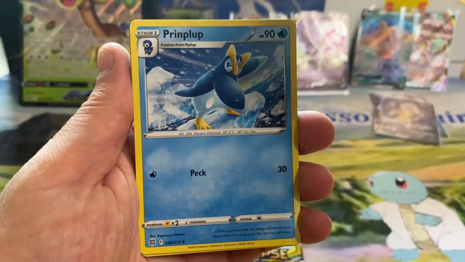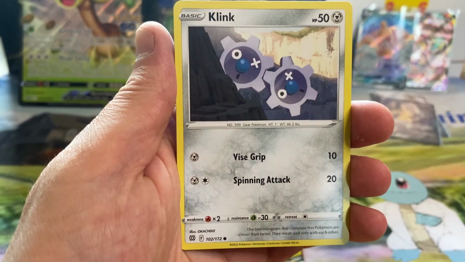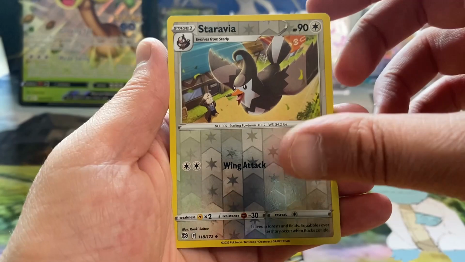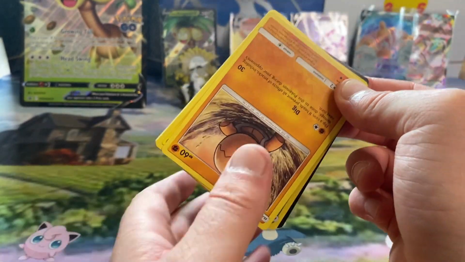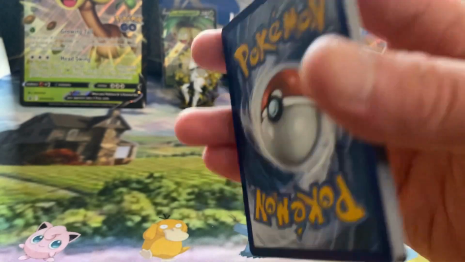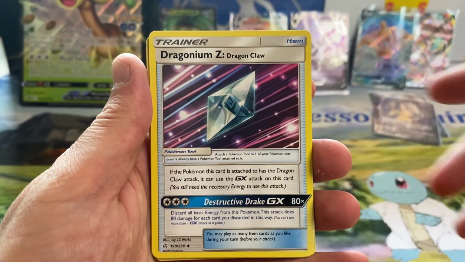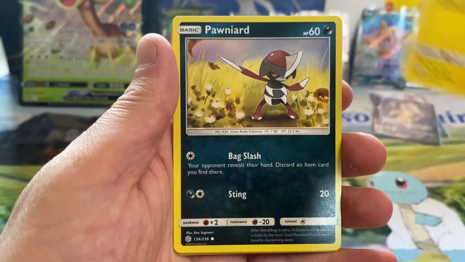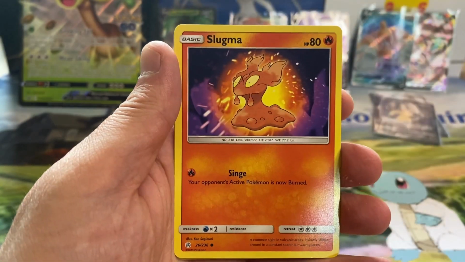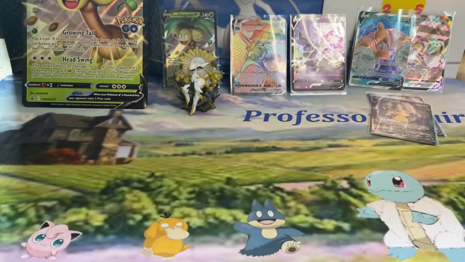So we've got Darkness Energy, Cinccino, Piplup, Probopass, Impidimp, Axew, Spiritomb, Klink, yep, Sneasel, Staravia Reverse, and Haxorus Non-Holo. Cosmic Eclipse has the Blaziken and Charizard card that everyone's after. Also has a character rare, we call them character rares in this one, which is a subset as well. And these are really nice subset cards in here. The Pikachu is the most wanted in my opinion. I haven't pulled it myself. I have a few character rares in my binder. No character rare, it's not a problem. And the Mimikyu non-holo, that is perfectly fine.